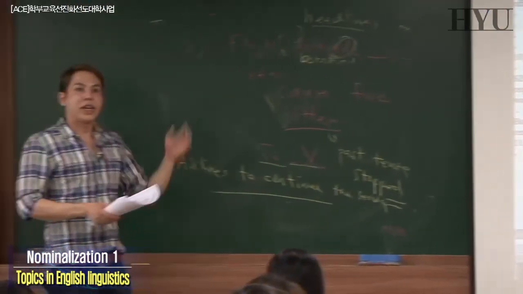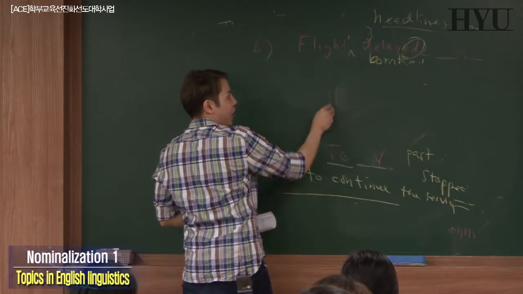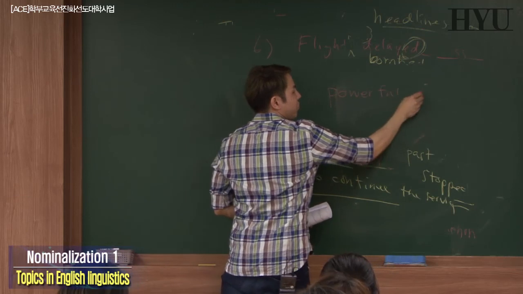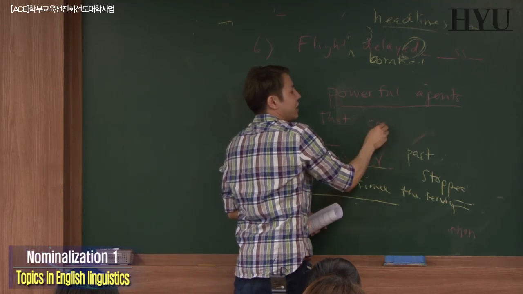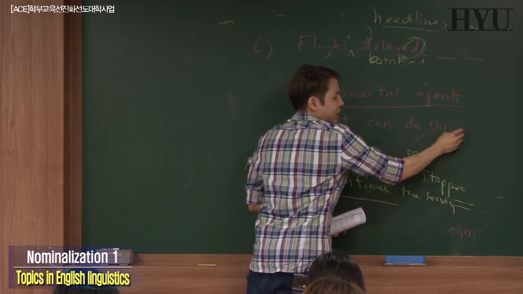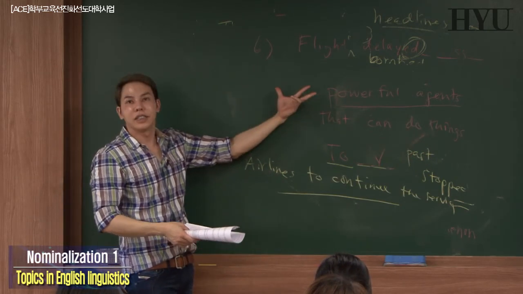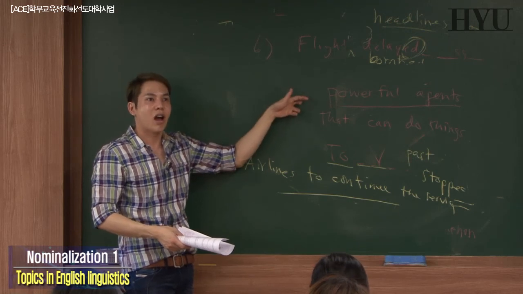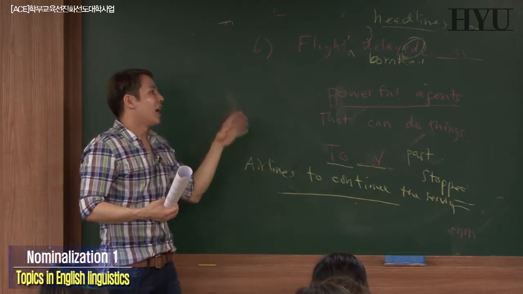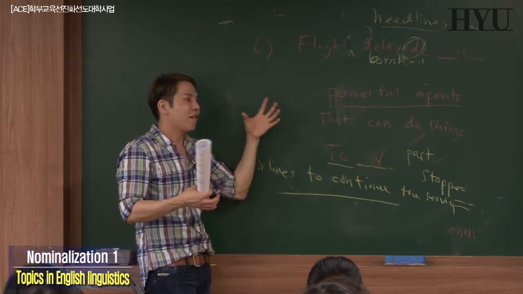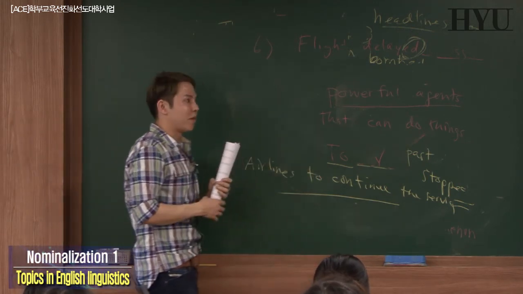So all in all, what can you see from these headlines? That fear, concern, and worry have become powerful agents, right? That can do things in the material process, most of the time. It could shut down the airport, it could ground the plane, it could hit the stock market, and so on, when in fact it cannot. Because when you nominalize these verbs, these personal experiences, they have become things that have sizes, they could act on people, okay?